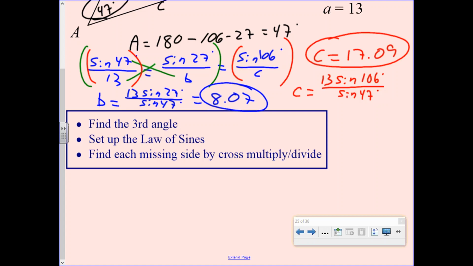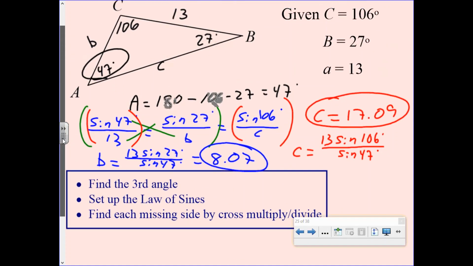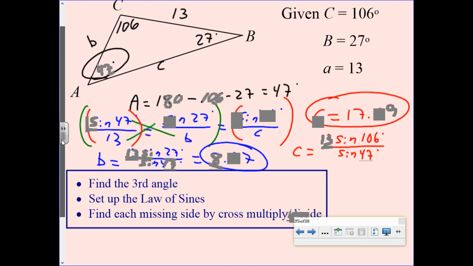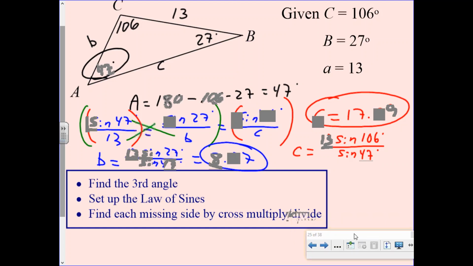Okay? So I will leave that up there for just a couple seconds in case you're still jotting that down, and you can pause the video and go back and see how all of those things came about. But these are calculator questions at its core, but you still need to know how to manipulate it and conceptually how to do these things by hand.